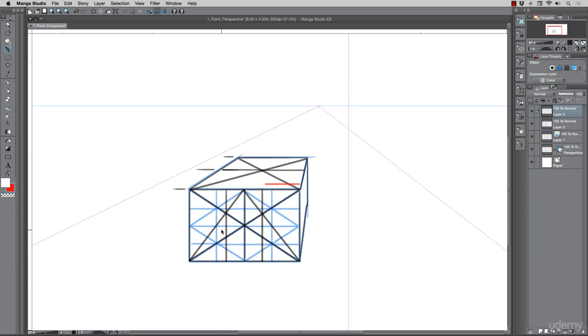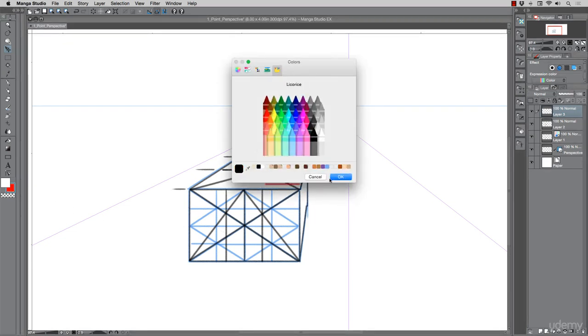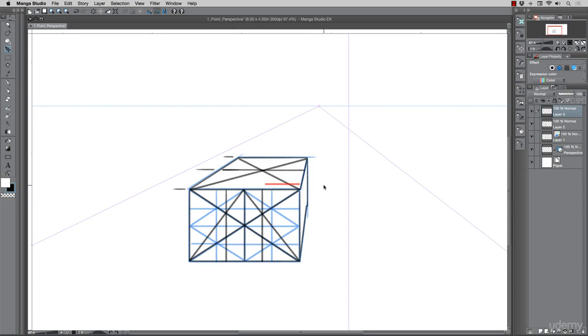And then placing your windows and your building trim and things like that become a lot easier. Now, I'll be honest, once you get more comfortable with perspective, there's a lot of cheats and a lot of areas where you just kind of fake it and get it done, especially in comics. I've found that's very prevalent. But it's good to know these things so that you can always bring yourself back to square one and get it right if you need to.